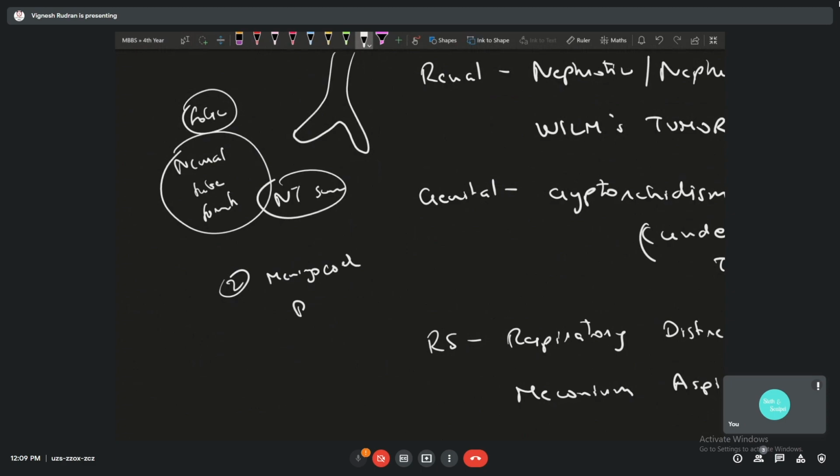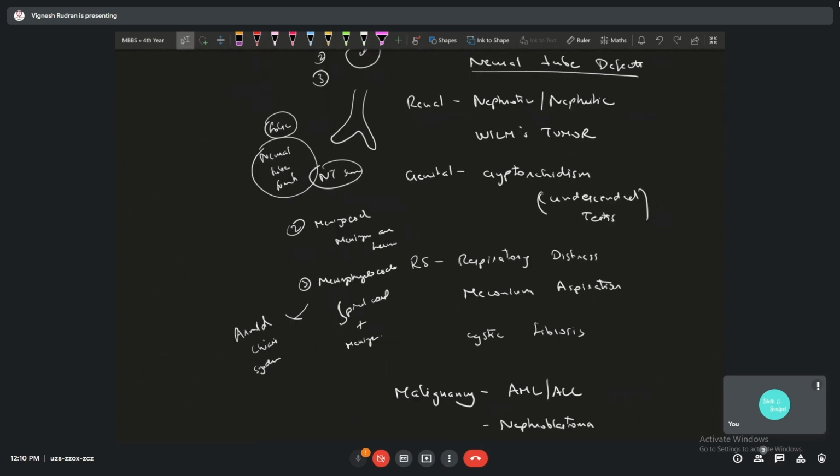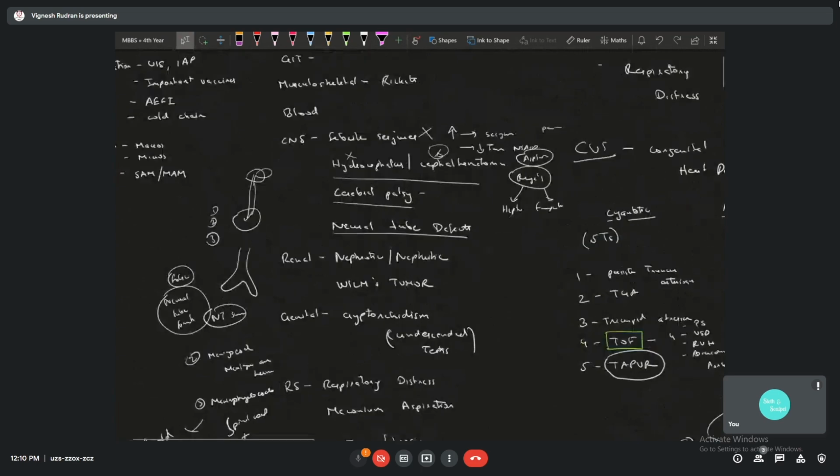Second one is meningocele, where only the dura, that is the meninges, are herniating, and then meningomyelocele. So this is where the part of spinal cord plus meninges herniate. You have an important syndrome over here known as Arnold-Chiari malformation or Arnold-Chiari syndrome. This syndrome is related to this meningomyelocele and hydrocephalus. So based on that, if they ask this syndrome, then you write based on this, go to folic acid, neural tube formation, and your nuchal translucency scan, and all of those. Use that, and then that will be all about your CNS.